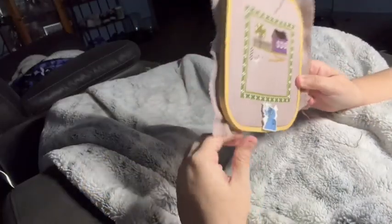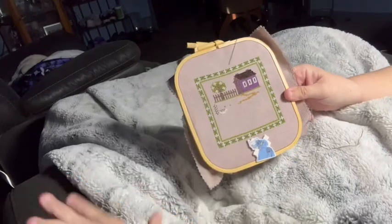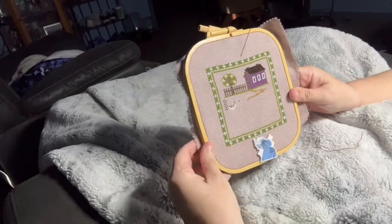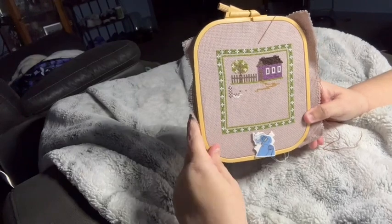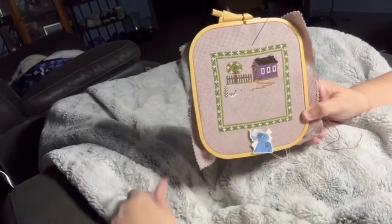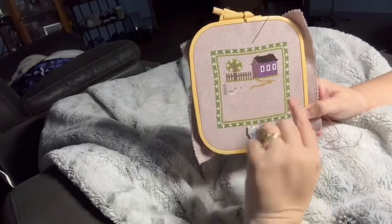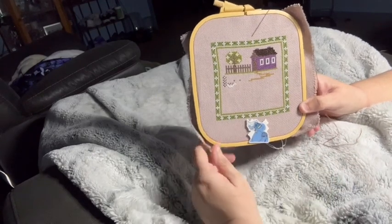Sorry about last night during the stitch with me — Becca and John came home, and whenever they do Toby goes crazy, so I had to stop it fast because you would have heard a lot of barking. Anyways, I did 900 stitches yesterday, I am so proud of myself. I'm hoping to finish it today because all I have is right here to finish — I think I can whip this out in no time. There's a chick here and I don't remember what else is here, but I'm very excited.